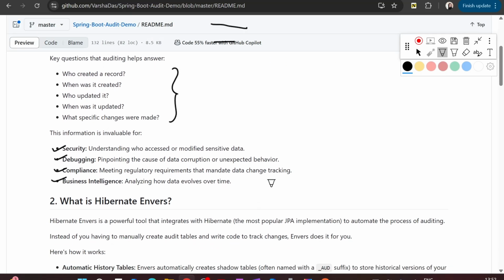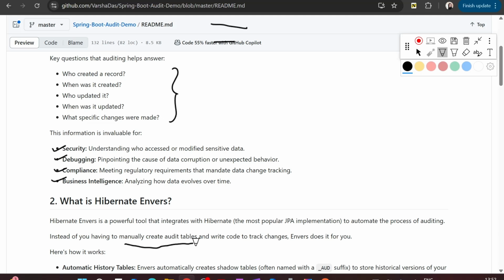Next is Hibernate Envers. As I said, we need some tools and libraries to achieve this functionality. We are not doing anything from scratch. We are not reinventing the wheel. So Hibernate Envers is the dependency which we need to add for this, because it prevents us from manually creating any kind of audit tables. The audit table is the main hero of this entire video. This audit table is what is going to keep the version history, the tracking of all the changes we have made to our data.